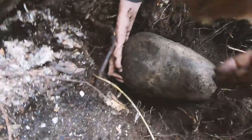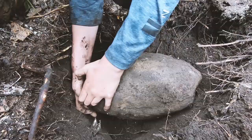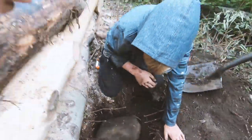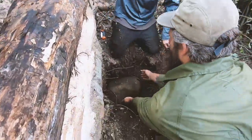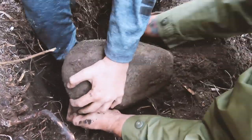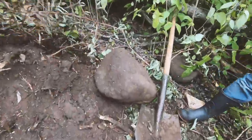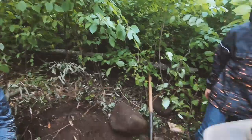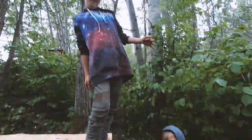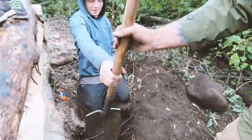Look at how much hole there is there. That saved you a lot of back. I'm gonna fall. Do you want help? Yeah. Okay. Can I try? Here, hold that. You film. Me and Leo will grab it. All right, ready, Leo? One, two, three. Much success. Well done, buddy. That's good perseverance. That's beautiful. That's good stuff. Okay, here's the shovel. Keep digging.